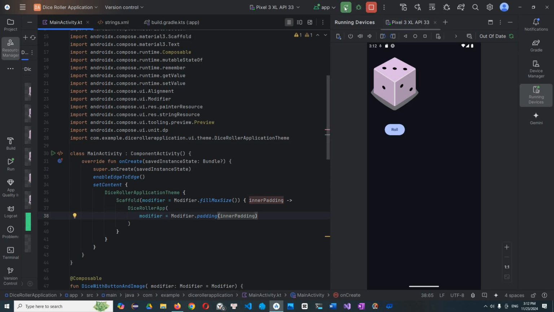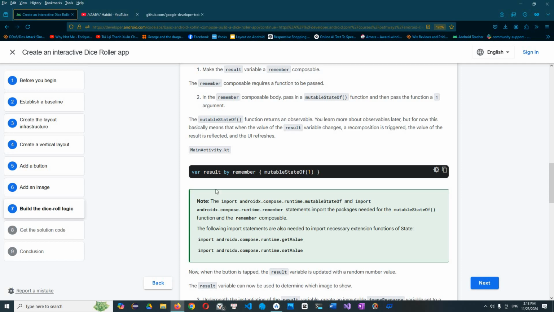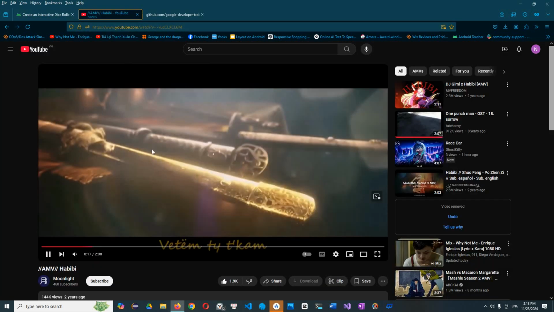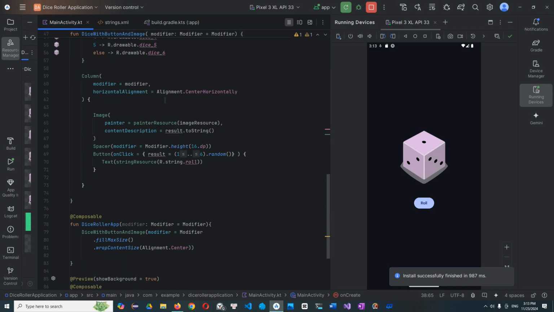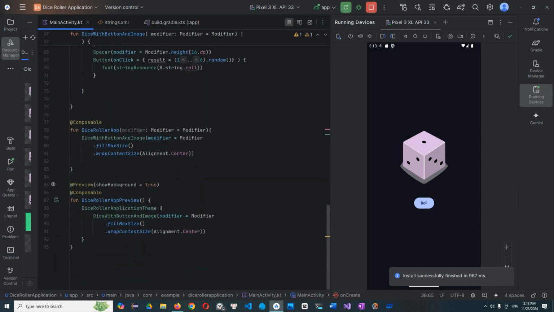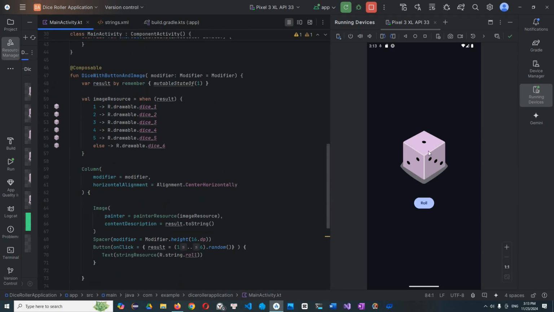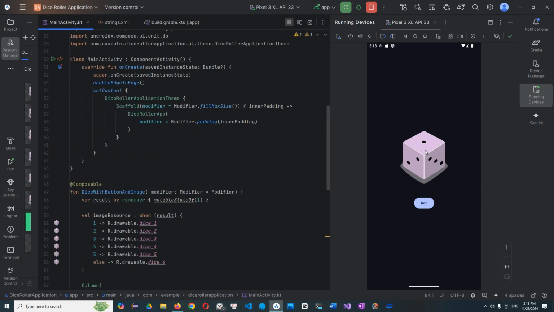Alright, let's save and run the app again. Okay, we can see the dice roller and its button is now placed at the center of the screen, and let's roll.